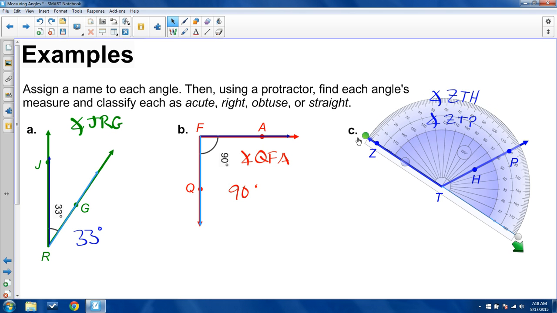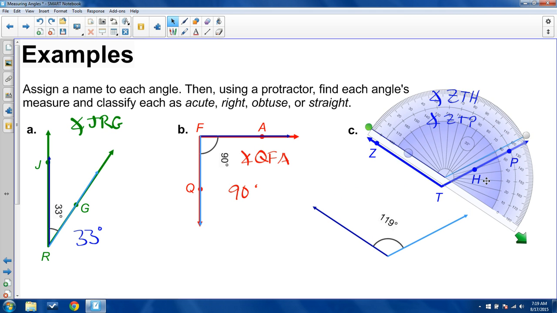So I'm going to line this up here and try and get this as close as possible and see where I'm at. Now you can see from here, if we start at 0 degrees here, this is going 10, 20, all the way, there's 90, 100, 110, and about 120. Seems very close to that, if not exactly. So, and super close, 119 degrees, right?